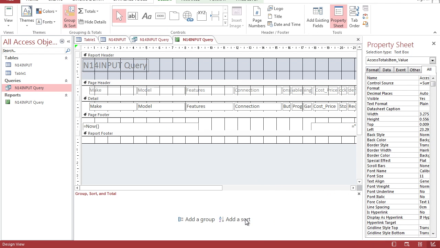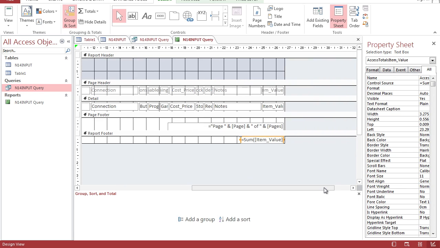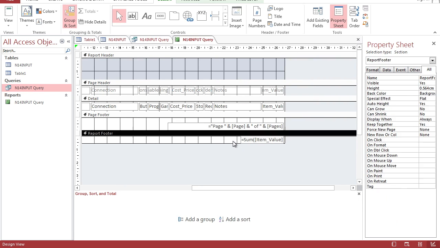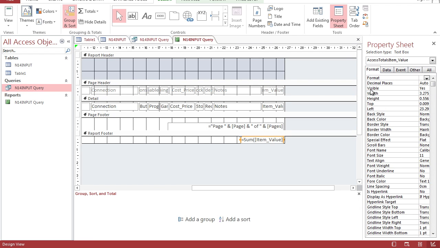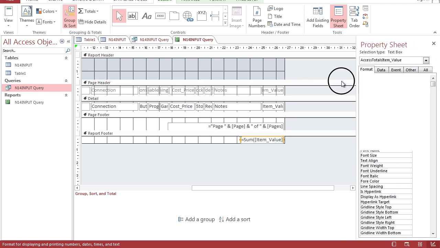So let's go back there and assign a format value of currency. I'm just going to select the new calculated field here, go to format, and change it to currency.